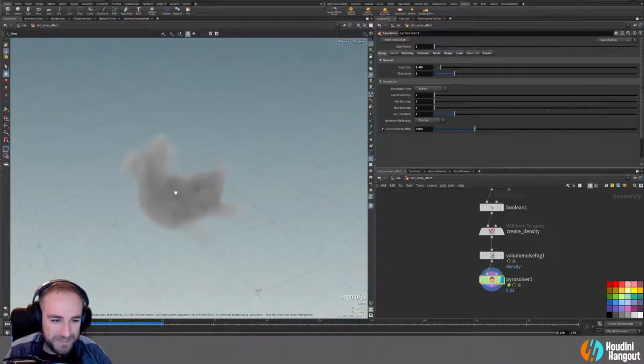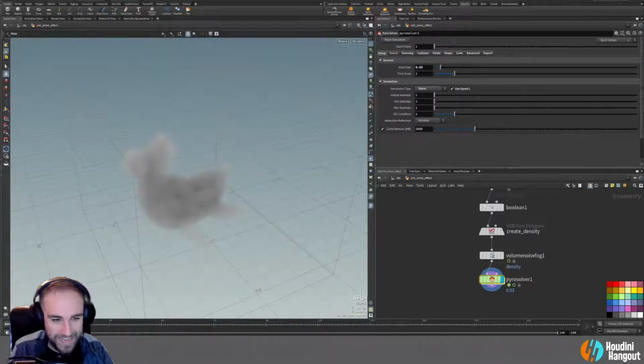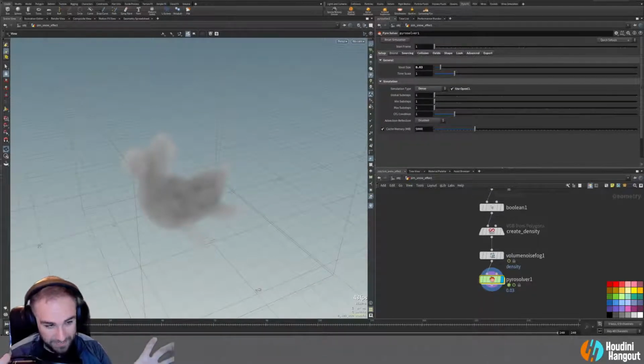If you're running into some issues with doing it on your CPU and you want to try your GPU, you change that right here over to dense and use OpenCL, and then it'll actually start initializing that on your GPU and going through all this. So it's basically putting all that data onto the GPU right now, building a dense grid around that entire boundary that you can see right there, and now starting to solve it.